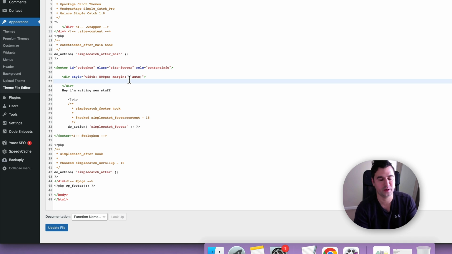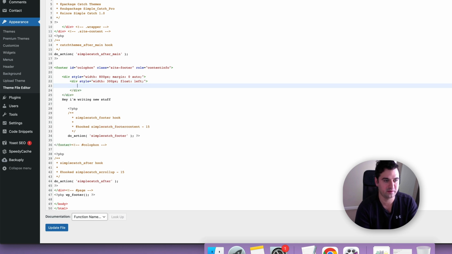And if it doesn't make sense quite yet, bear with me, I'll show you everything. You'll see how everything works. Okay, now we're gonna write a div with style equals something like width 300 pixels, and that has to float to the left. And close the alligator, and you'll get another div.